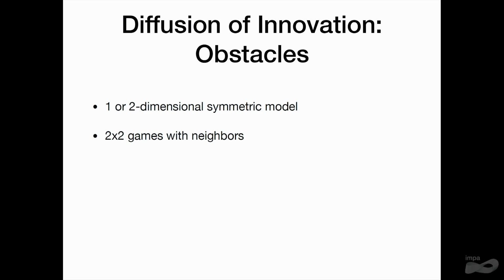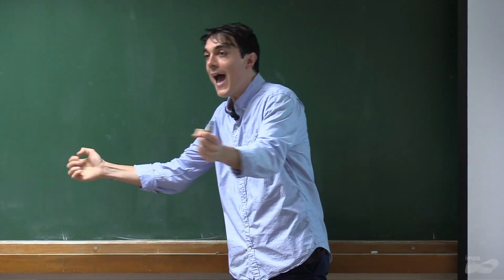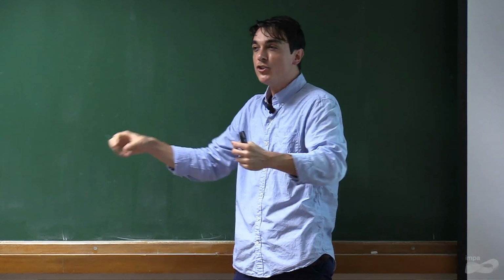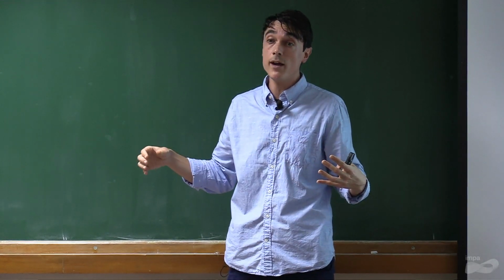Another limitation is that sometimes on a network, you're connected to more than two people. You're connected to several people. But to simplify the modeling, to simplify the math, it was assumed that people played 2x2 games with their neighbors. That's like saying, I'm hanging out with two of my friends, but I'm only having level 2 interactions. Me hanging out with two friends is like me and this friend hanging out, me and that friend hanging out, added together. That's like saying there's no additional structure coming from the fact that there are 3 people there.